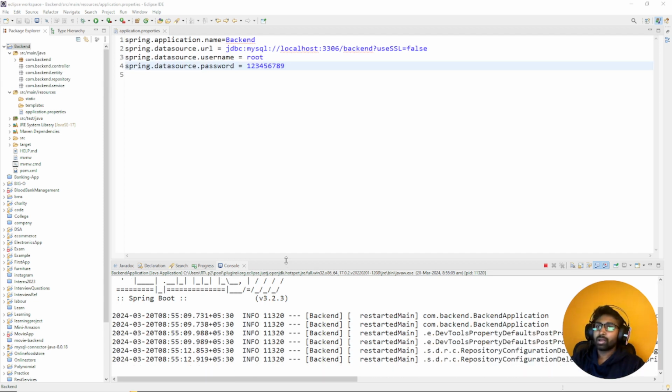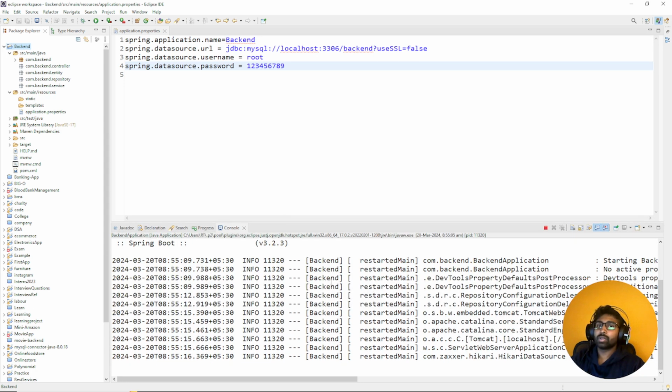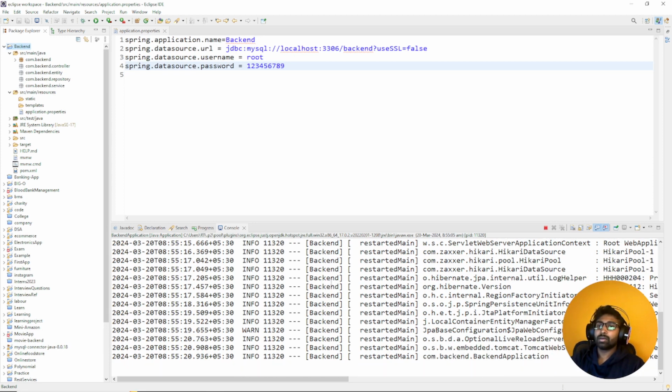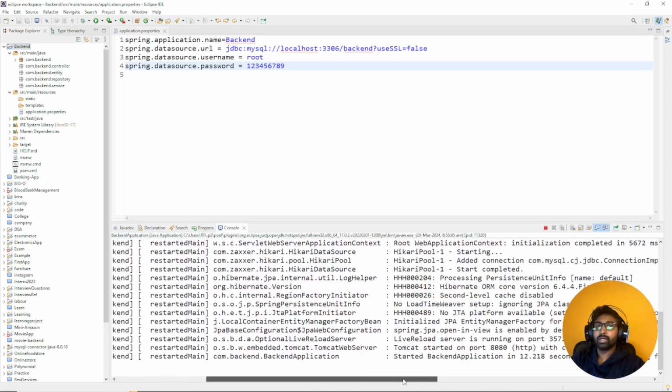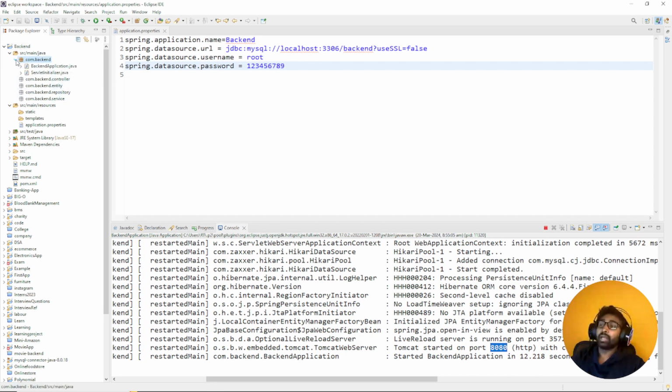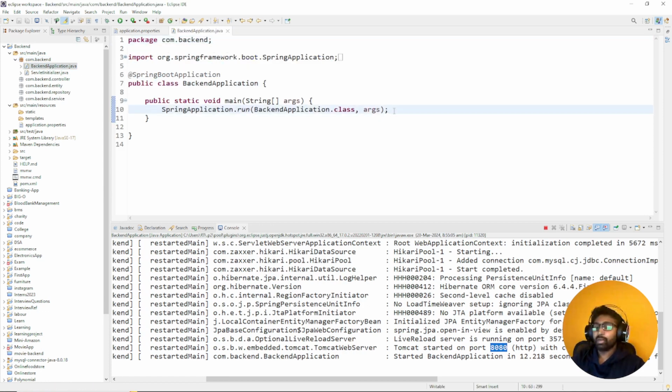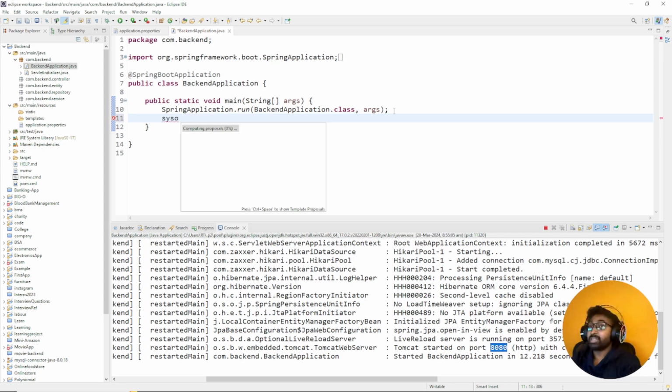All right, so let's see. Okay, cool. If you see here, it started the backend application, and the port number is 8080. So I'm going to open this com.backend application.java. Here I'm going to write one print statement, for our convenience.